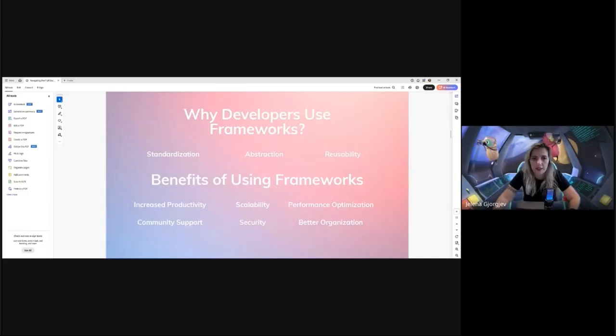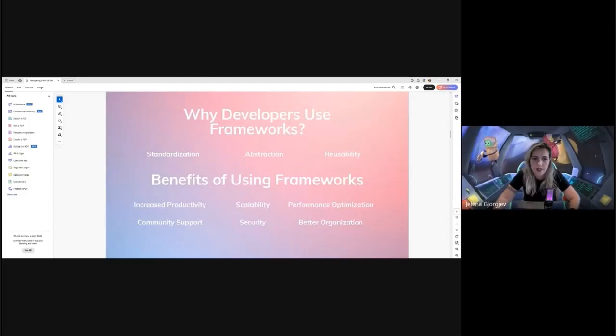And the reusability. Components and models built using frameworks can often be reused across different parts of an application or even in different projects. The benefits of using frameworks are increased productivity.